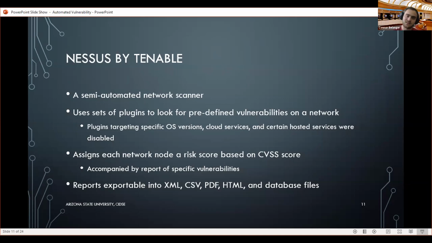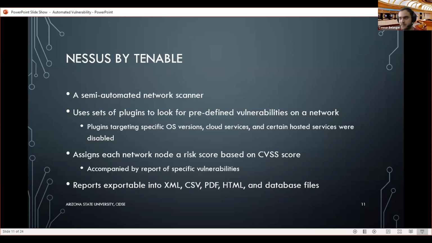So integrating something like this would provide a good source of data where you don't necessarily have to run your scan exactly before you deploy this tool. You could use previous scan data. And in that regard, Nessus is able to export in its .nessus format, which is XML, CSV, PDF, HTML, and database files.